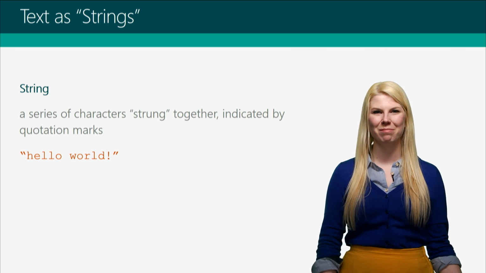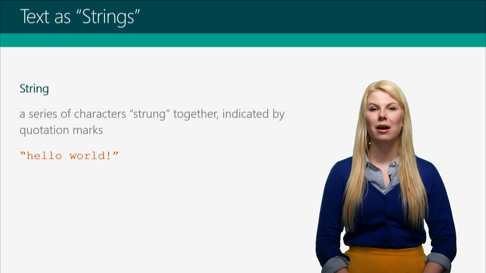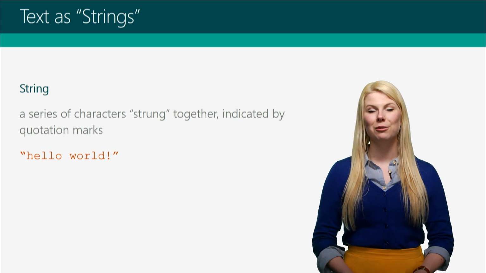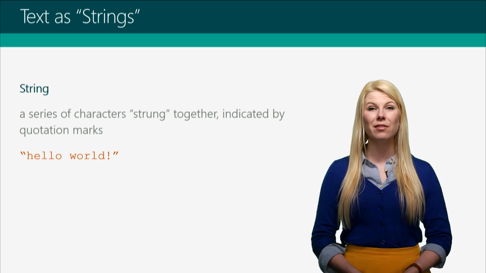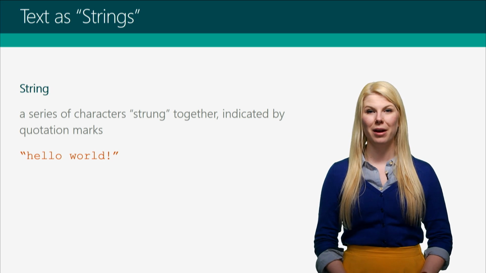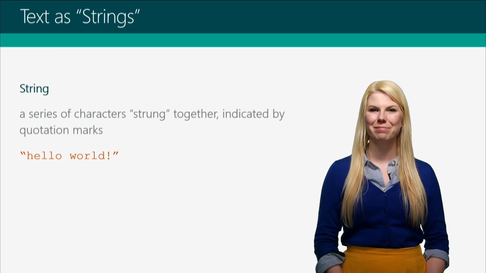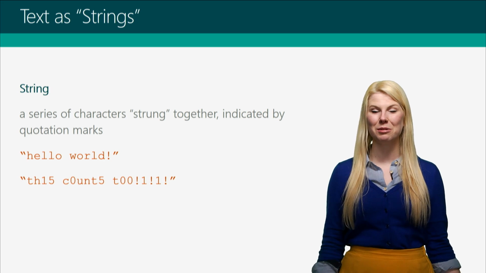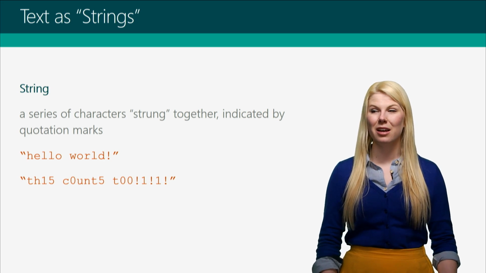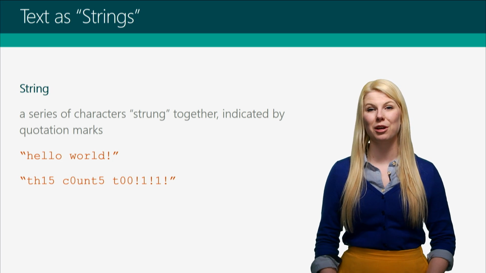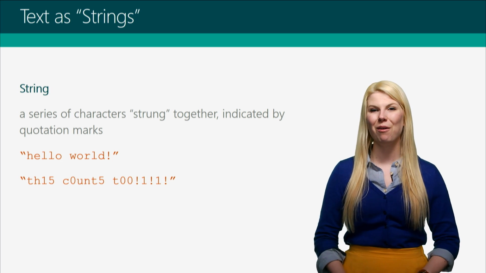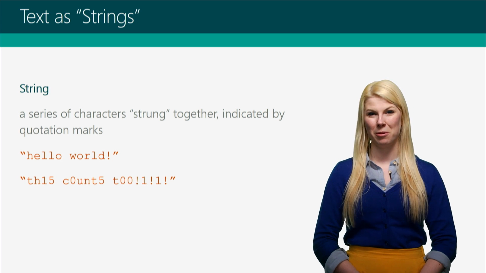Here's an example string. You may be familiar with this one. This string includes letters, a space, and even a punctuation mark, but it's all okay, it's still a string. This is also a string. This can have numbers. There's lots of different characters that you can include in a string, and it's all okay as long as it's between those two quotation marks.